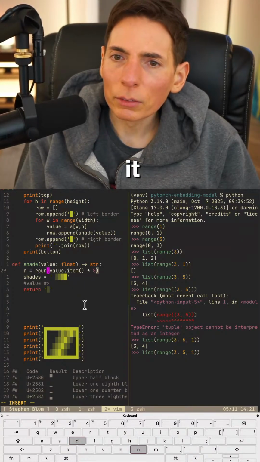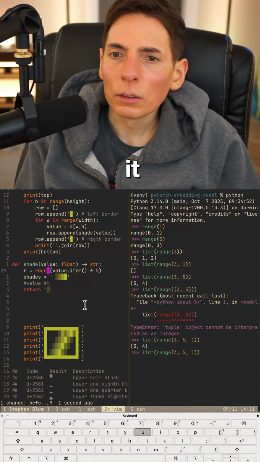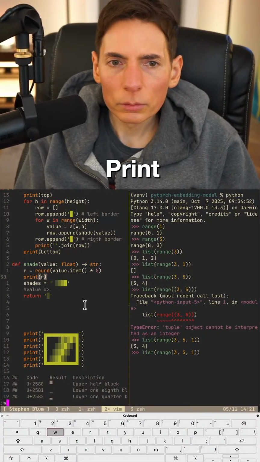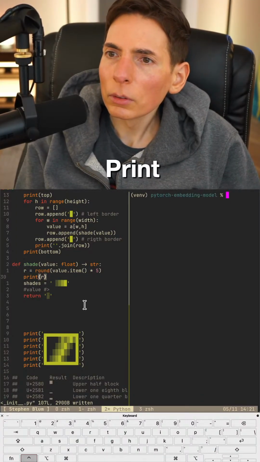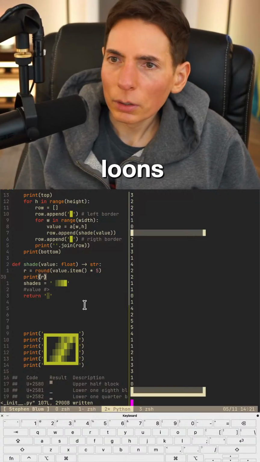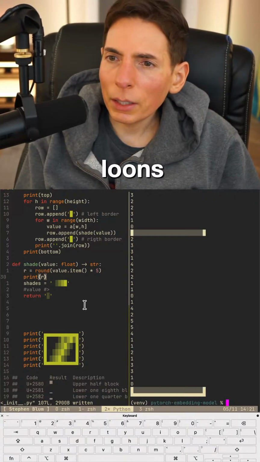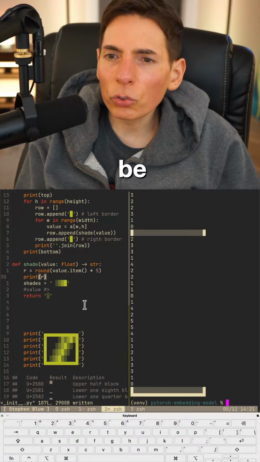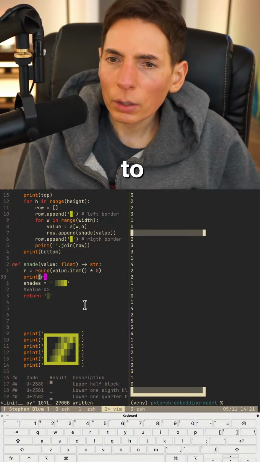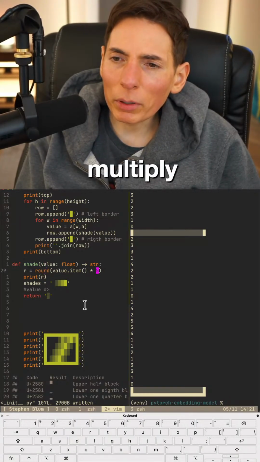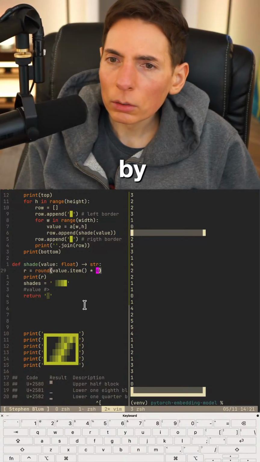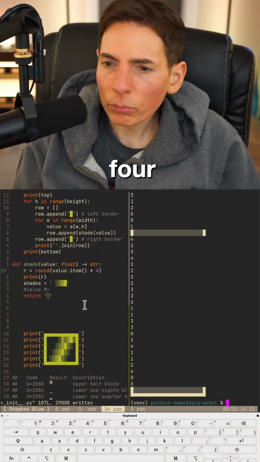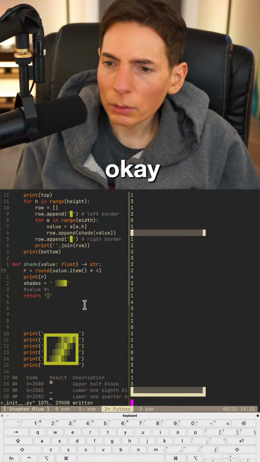We'll just round it. Print R. Yes, 0 to 5. But it's not going to be 5 straight, so maybe I'd multiply by 4? Because it should go 0 to 4. Yeah, 0 to 4. Perfect.